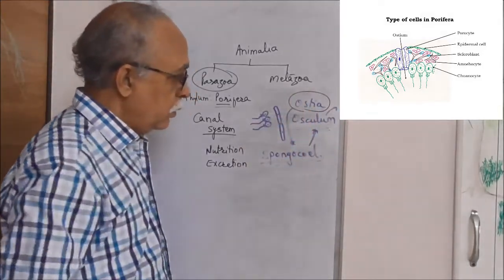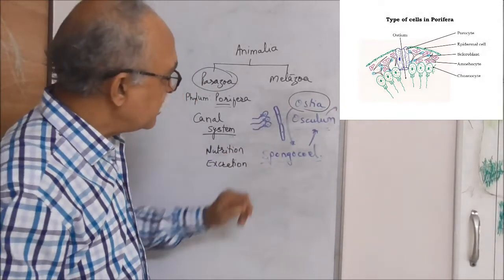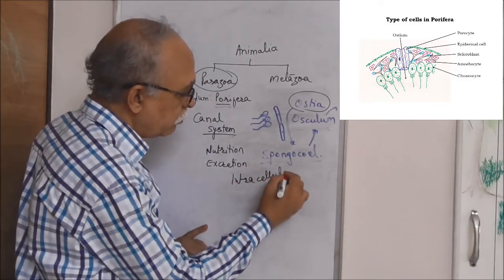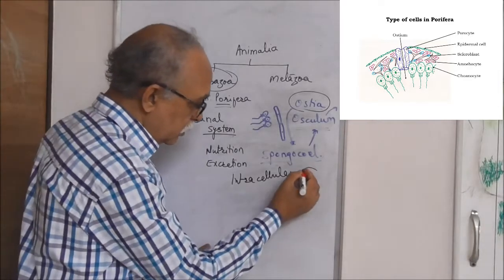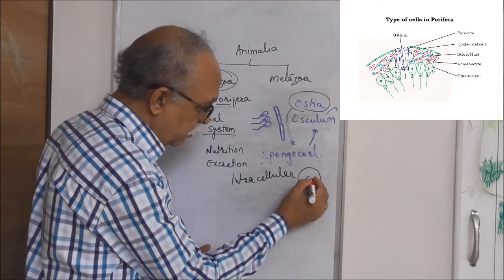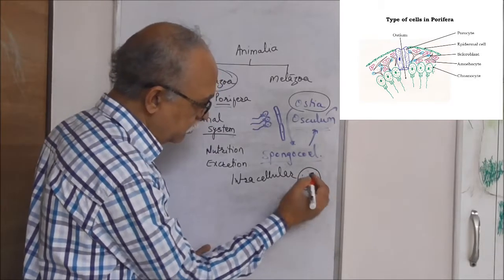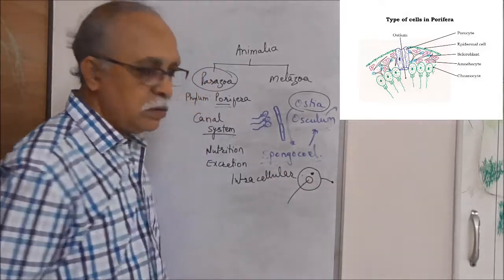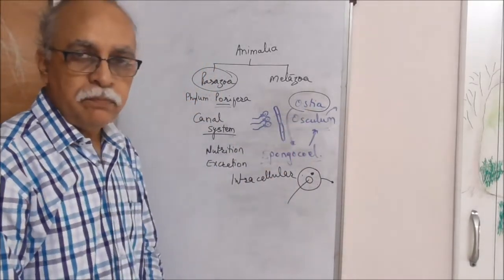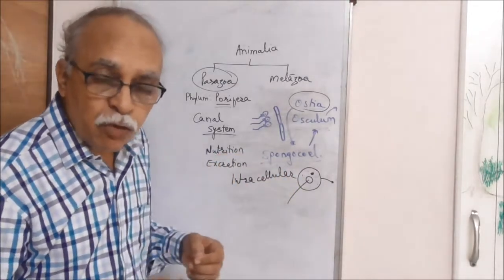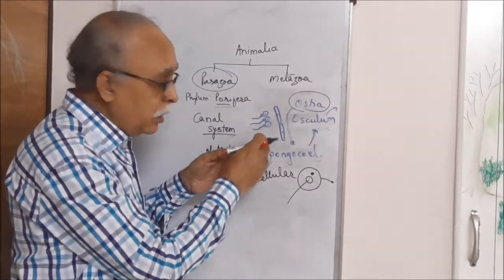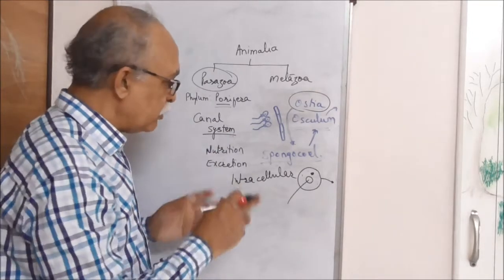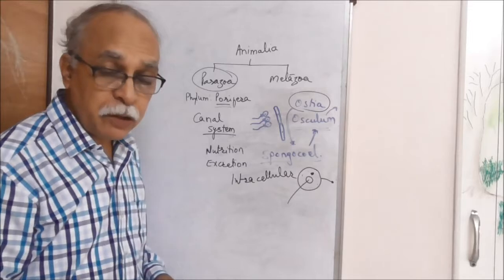The characteristic feature wherein the ostia would be taken into consideration, these ostia are intracellular pores. That means this is a cell, this is a pore in it, so here is the nucleus, this is all cytoplasm. The opening that you are seeing here is the ostium. So such minute microscopic pores lead to the spongiocele, which then opens to the exterior through relatively larger pores called oscula. Then there are amoebocytes, there are scleroblasts responsible for formation of the spicules and all that.